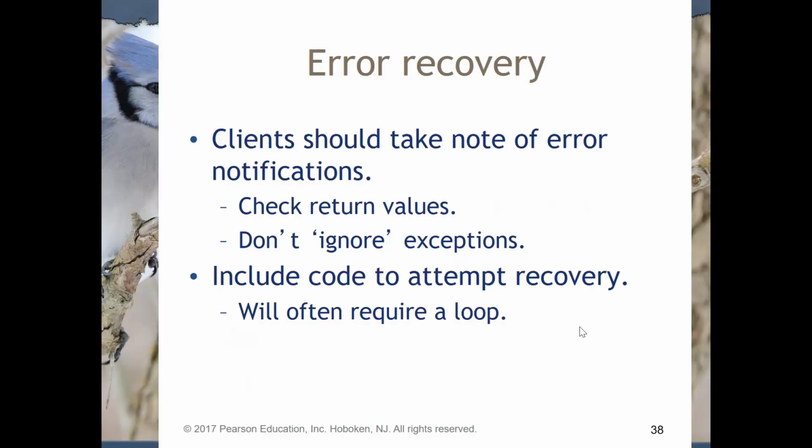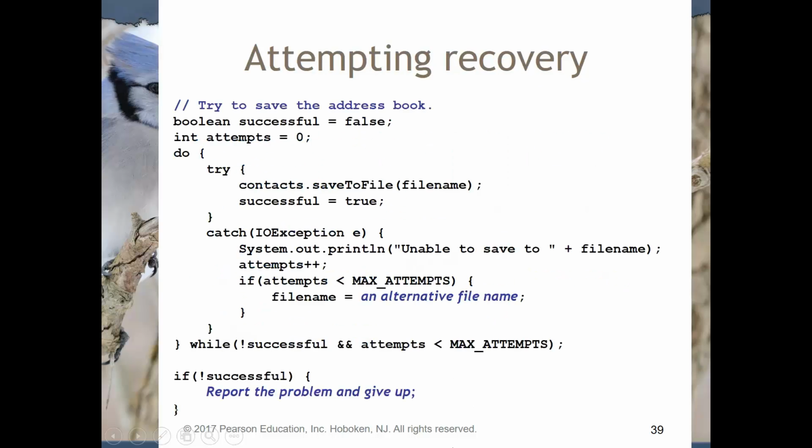Include code to attempt recovery is ideal. It usually requires a loop or something like that. So in other words, you have a do while, do a bunch of stuff at the end. If it didn't work successfully, go back to the top. If it did work successfully, allow it to drop through the loop.